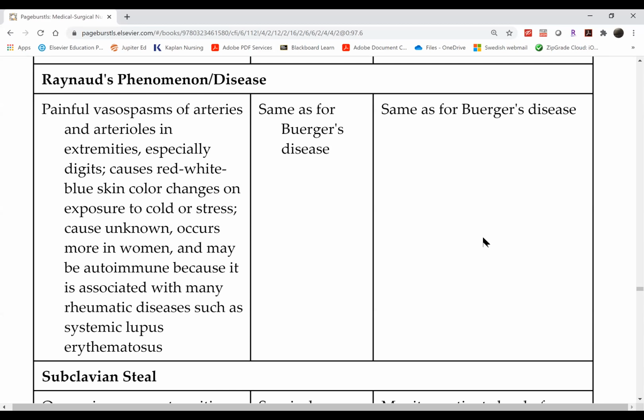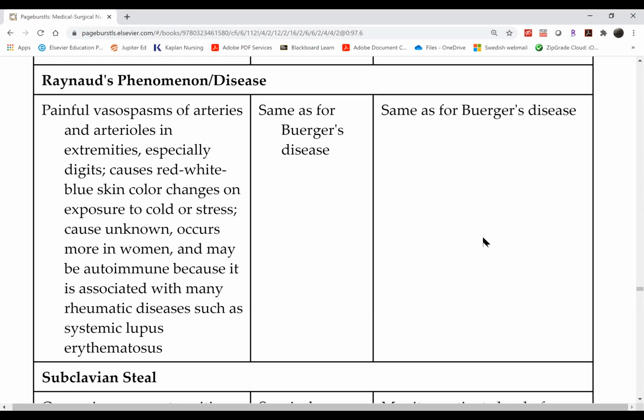They have Raynaud's phenomenon. The cause is unknown. We don't know why, but the number one symptom here is their fingers turn blue when exposed to cold or stress. Mostly cold. They also notice it in school during exams because that is stressful. All they can do is wear gloves and keep their hands and fingers warm. That's pretty much it. But as you can see, management and teaching is exactly the same as Berger's.